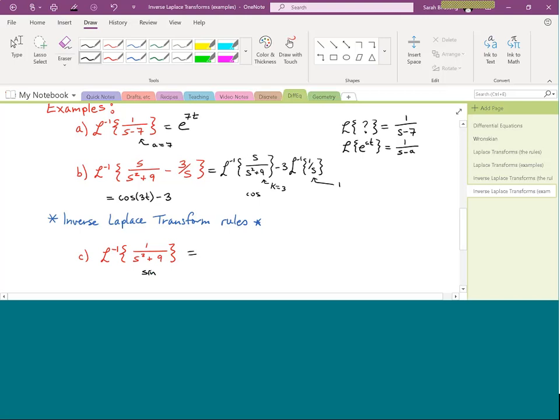Yep, this is totally going to turn into sine, so I'm going to write a little scratch work down here. And if it turns into sine, the thing you've got to figure out is what the k value is. Any guesses what the k value is here? So this one would be 3, which is the positive root of 9. So we're just going to apply this rule. I'm going to say that this looks like sine of kt, so sine of 3t. And is that correct, what I've just written?